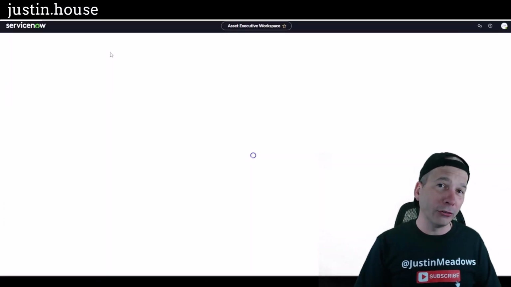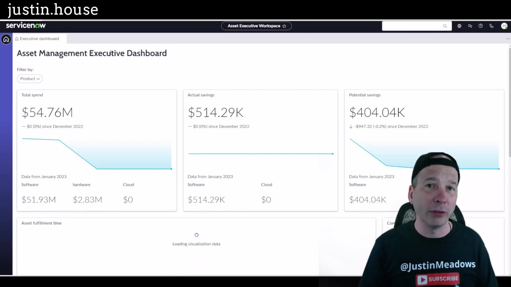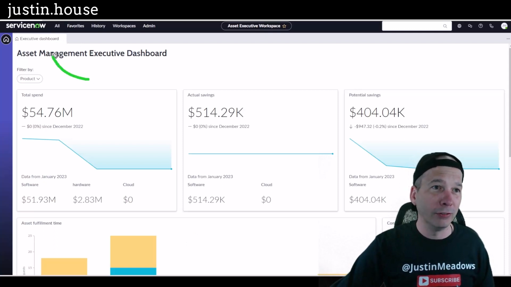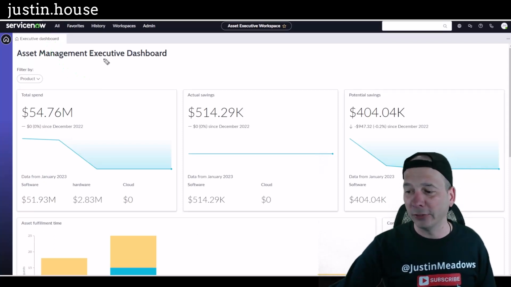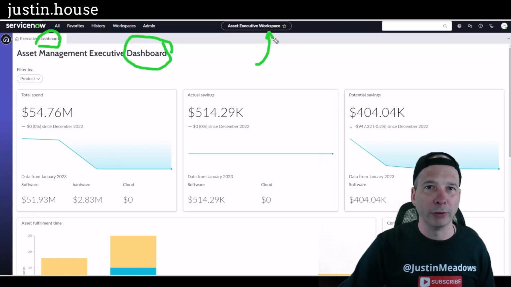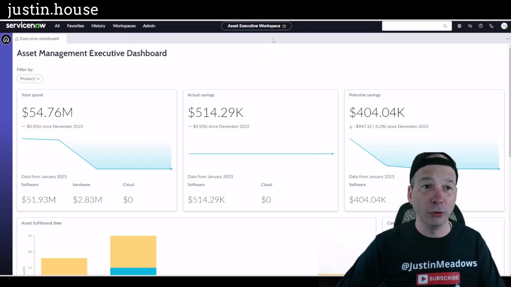So what this new dashboard does is it opens up in a workspace, but all that's there is a landing page, which is the Asset Executive Dashboard, which you can see there with that text that I just drew over it. So there it says dashboard, and here it says dashboard, but notice it lives in a workspace. So don't be confused by that. It didn't take me long to figure it out, but let's take a look at what's there.